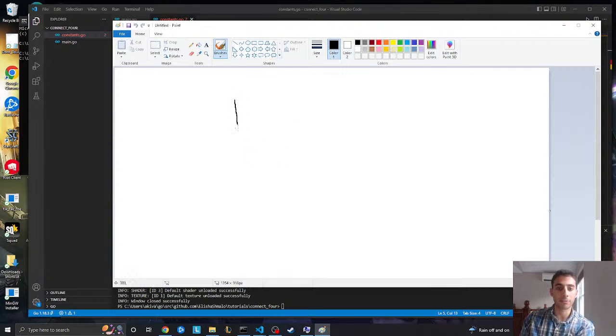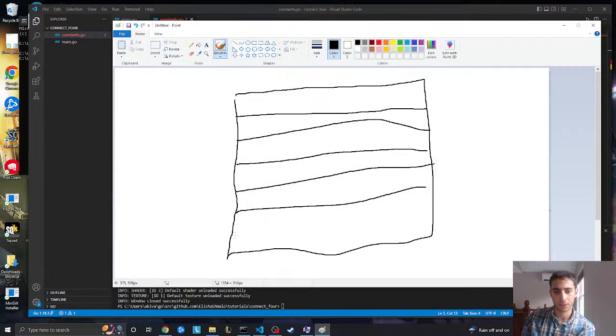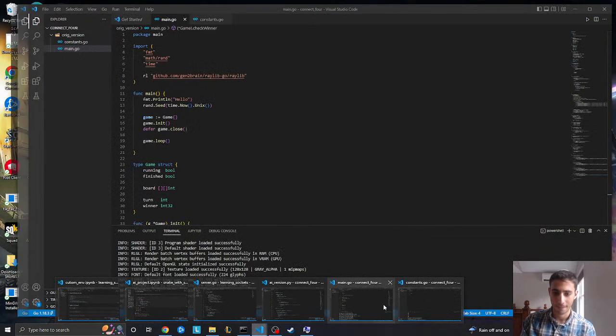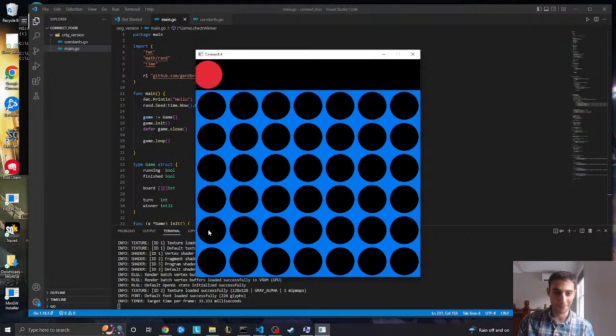No. Fine. So if you think about Connect 4, it's basically a grid. It's a 6 by 7, right? Yeah, six rows, 7 columns. Oh my god, it's terrible. You know what? Pretend that this is 6 and this is 7. I'm just gonna show it on the Connect 4 game that I already made. Unbelievable. Okay, 1, 2, 3, 4, 5, 6. 1, 2, 3, 4, 5, 6, 7.